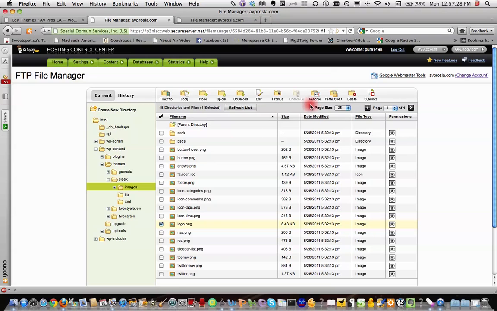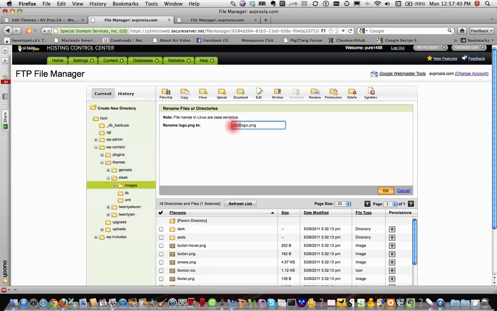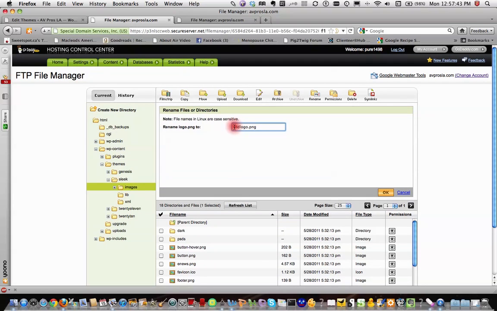What we're going to do first is rename the existing image. Click on there, click on rename. Now I usually call it oldlogo.png or xlogo.png, and this is just so that we maintain the original image, just in case we want to revert to that, or for any other reason that we need to compare our image to it. It's just a good idea to maintain that original image. So we go ahead and change the name to what we wish, and also note that it is case sensitive, and we click on OK.